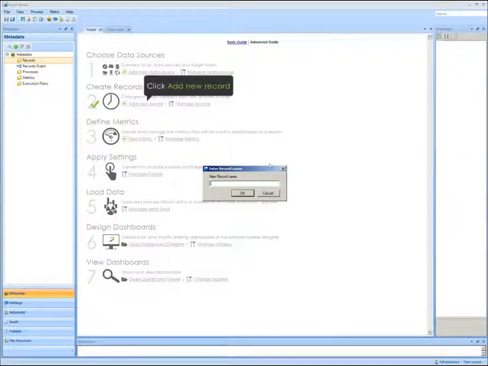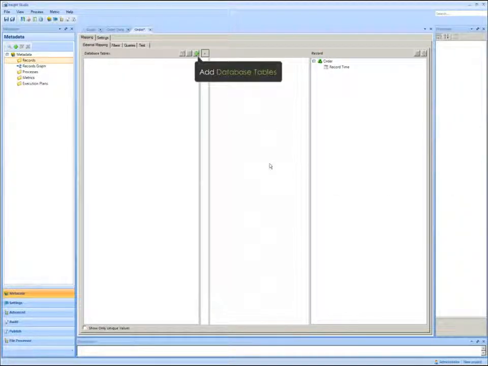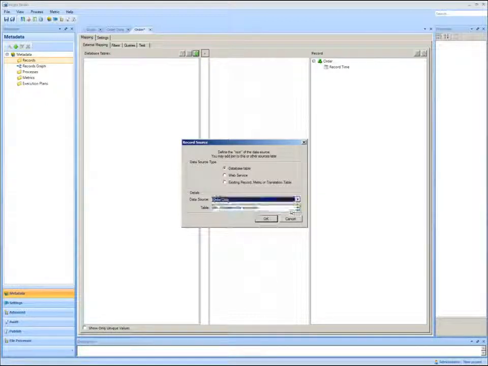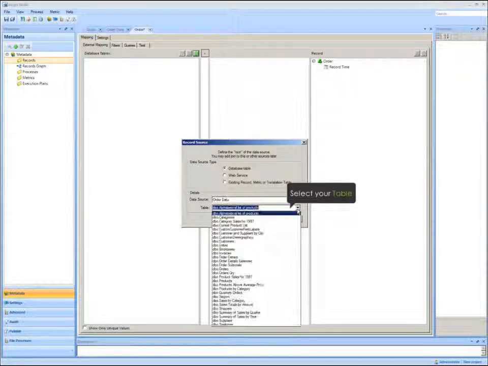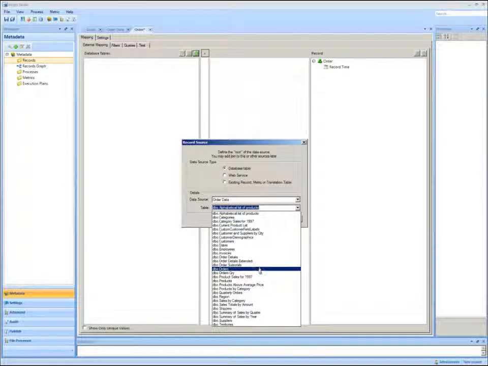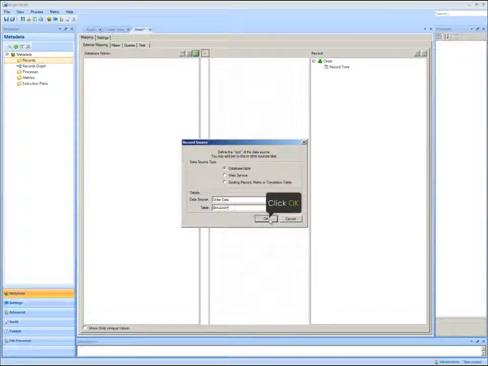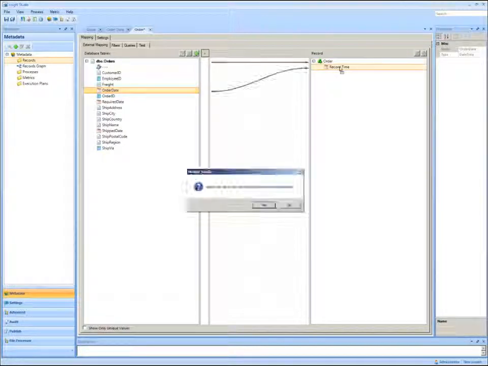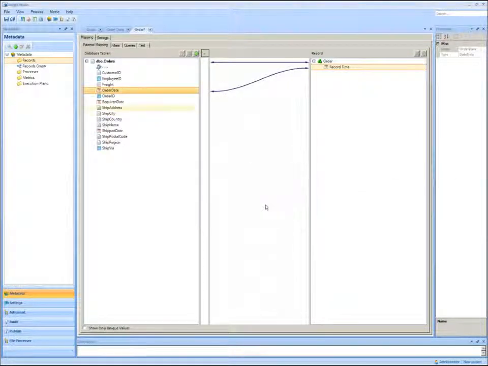Once we've connected to the desired data source, we'll now need to create a record. A record in this case is any business fact, transaction, or event. Next, we'll select the data source in the table we're going to start with, and we're automatically presented with a list of fields from our table. Note that since all metrics are defined by time, we always provide a default time field for you on the right.